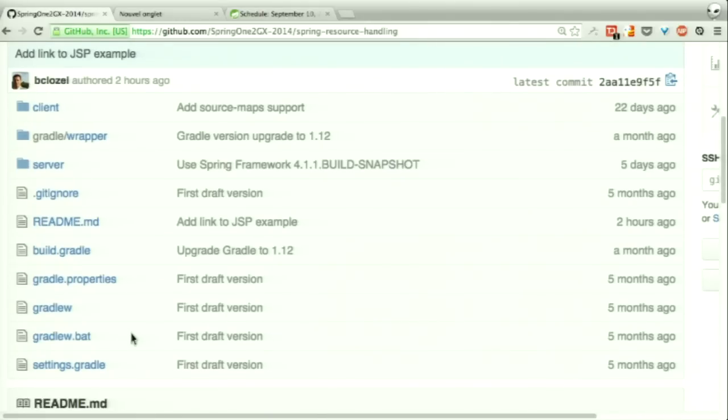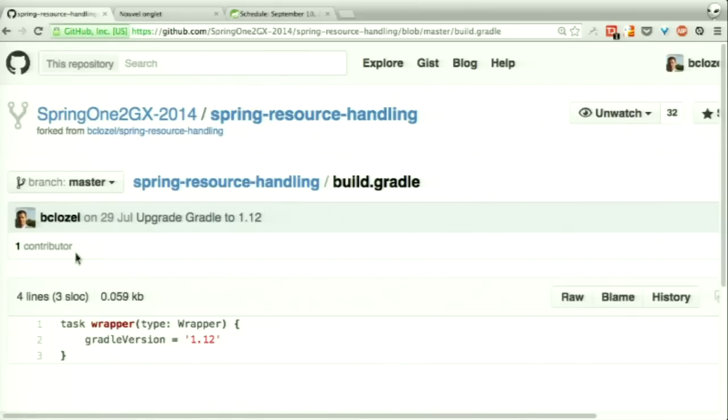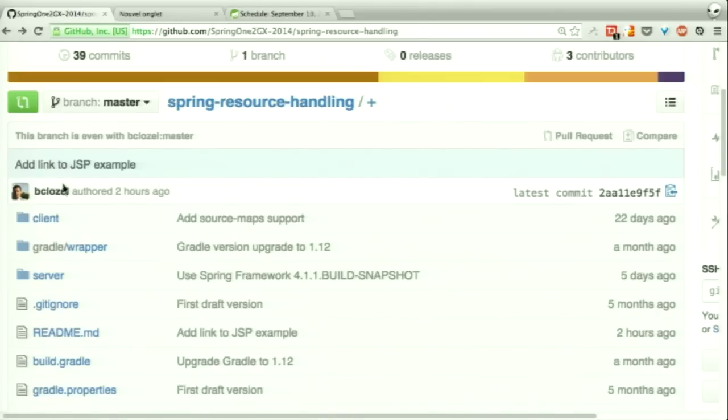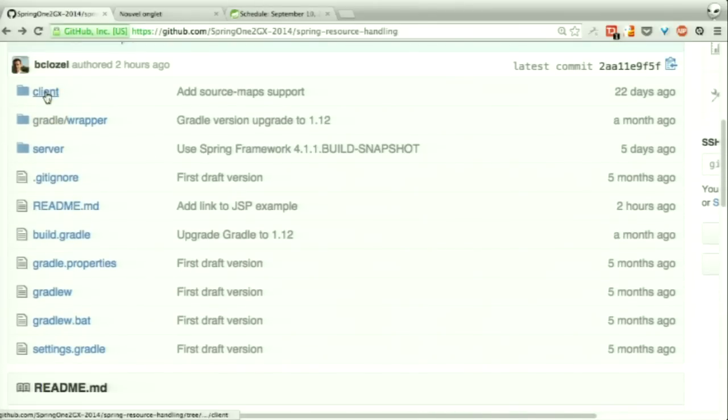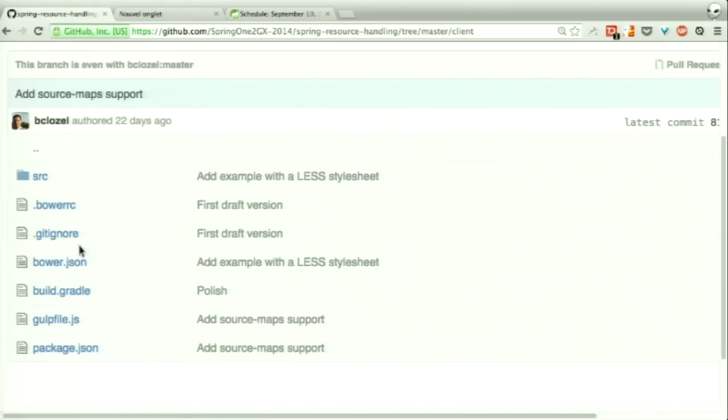Better. Okay, so here we're going to see a couple of files and see how things are organized, and we'll have another demo with real live examples to see how things are working. But here you have a regular Gradle application with a build.gradle file that actually does say, I'm just Gradle, and that's it. So we have, like we mentioned, a client module and a server module. If you take a look at the client module, this client module is totally independent from the server module, like we said earlier.